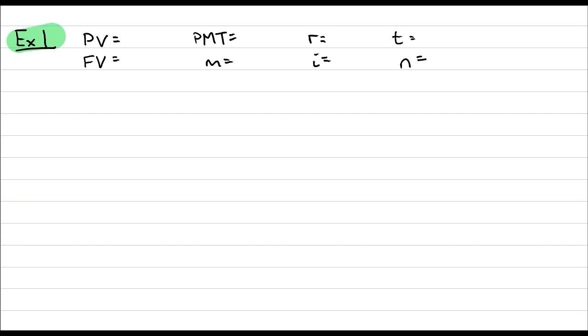Okay, so we know that Kelly's parents would like her to be able to withdraw $1,000 every quarter. Since this payment is recurring, that $1,000 withdrawal is going to be our PMT. So the payments happen on a quarterly basis over the course of 4 years. So T is 4 and N is 16. There are 16 quarters in 4 years. Our annual interest rate is 8%, which means the quarterly rate is 2%.